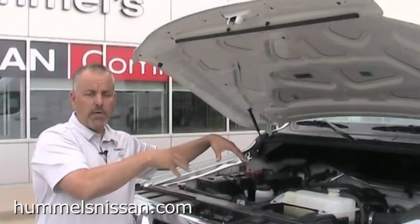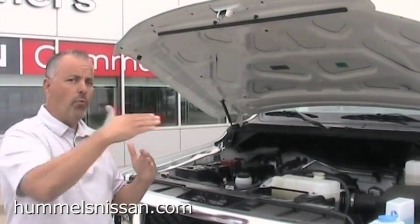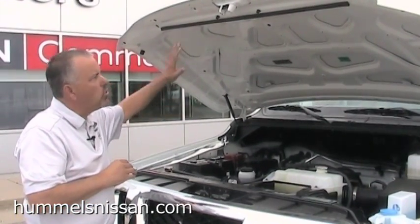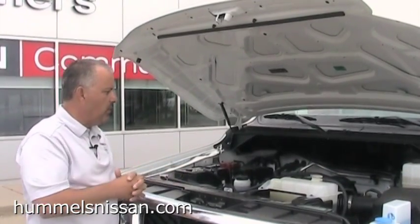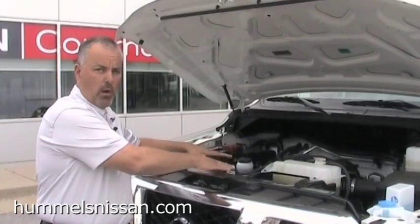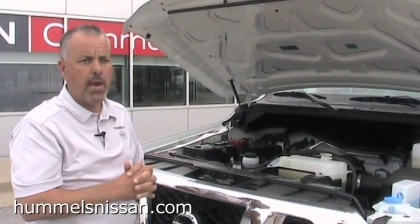The problem with other types of vans is in a front end collision, they've had hoods go through windshields. We also put struts and shocks on here to hold the hood up — we don't believe in that prop rod anymore. The other nice thing about this for service is the technicians are working under the hood, not under the dash or under the doghouse, so it keeps the labor rates down also.